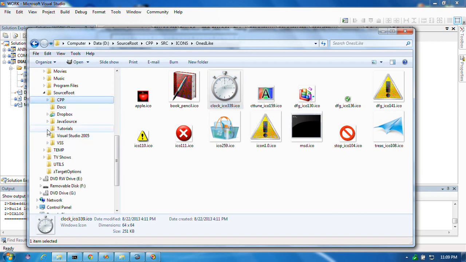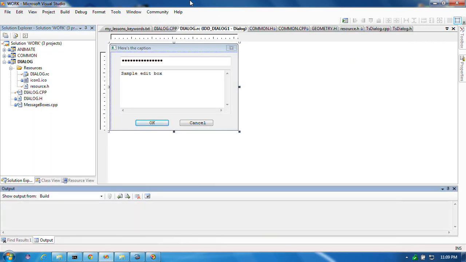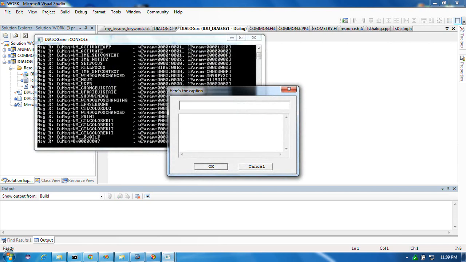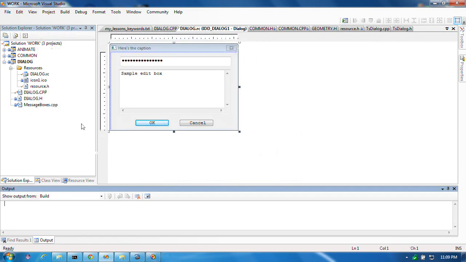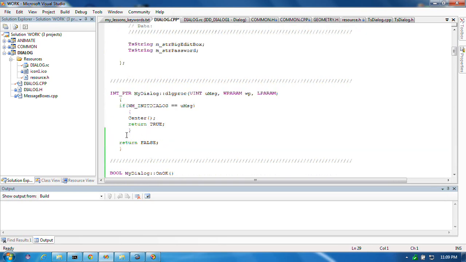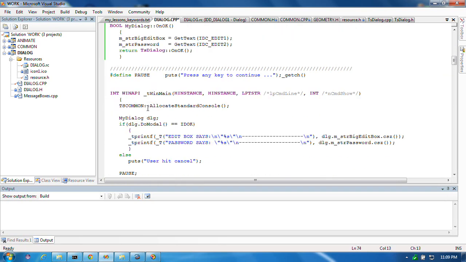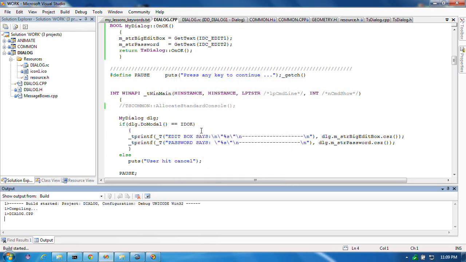If you want to see it, you can't really see it when you run it from here because of this thing. But if I turn that off, then you'll see the icon.